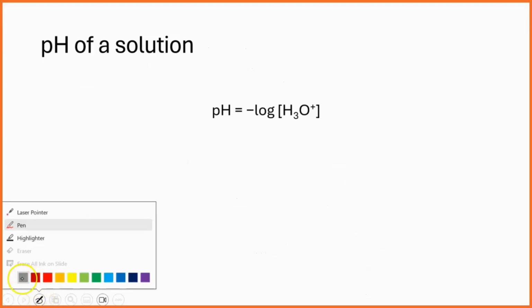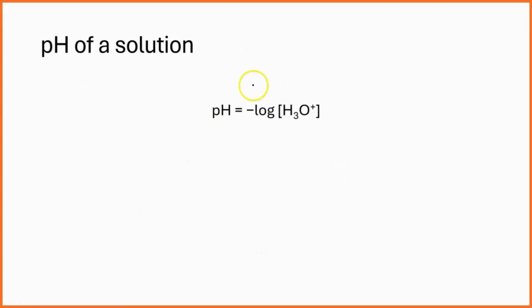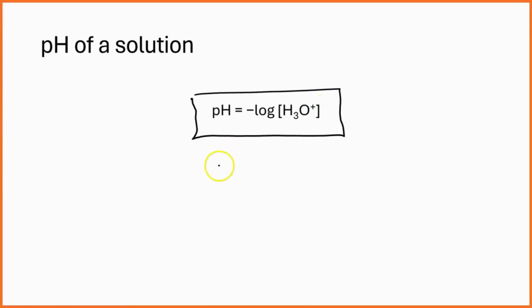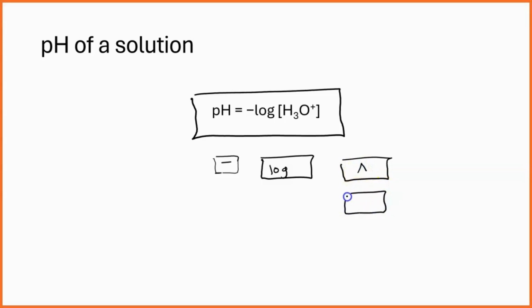Here's another formula. I would definitely highlight, circle this formula. The pH equals the negative log of the hydrogen concentration. So on your calculator, make sure you locate the negative button, the log button. I'd also like for you to find the exponent button, not the EE button, but just like a regular exponent. Usually it's that upside down caret or like x to the y. Make sure that you know where all of those buttons are on your calculator. So let's try one of these problems with this formula.